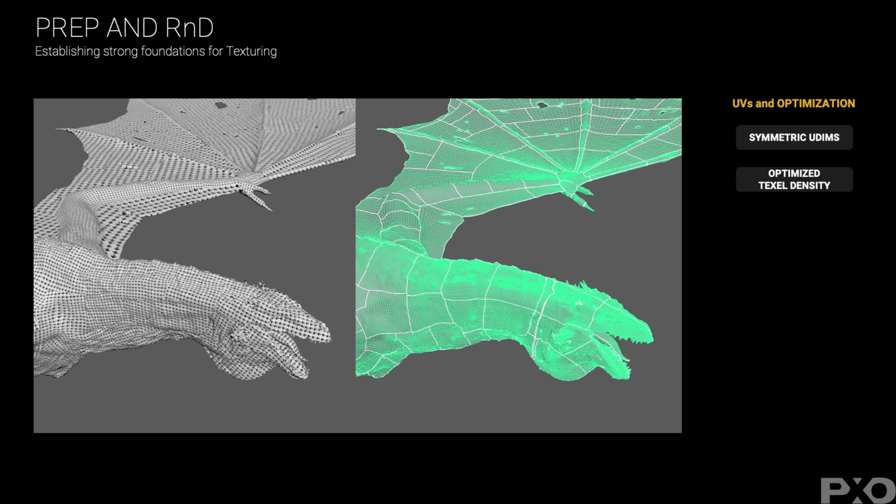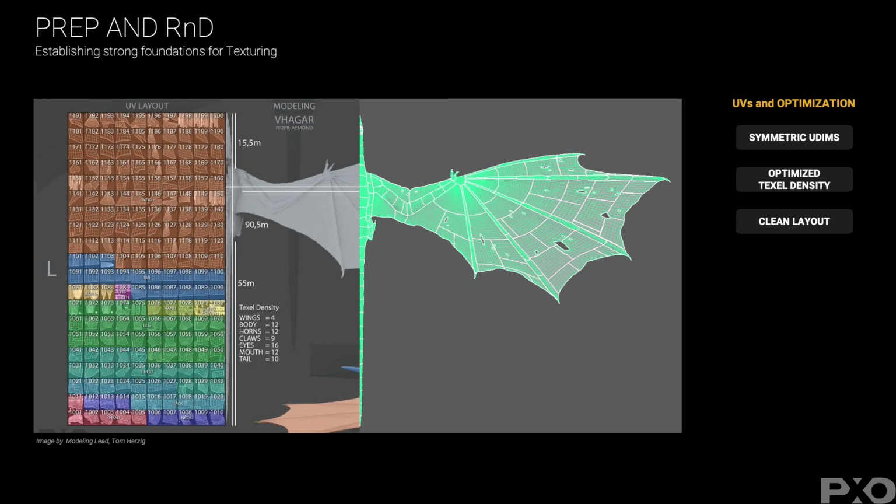Another important topic was texel density. So I'm a big fan of having always a constant and consistent texel density when you're working on an asset, but in this case it was impossible because this dragon is very big, and having the same texel density all over the dragon, I don't know with how many UDIMs we would have ended up. So that was also a big part of trying to think, okay, where can we lower the texel density?